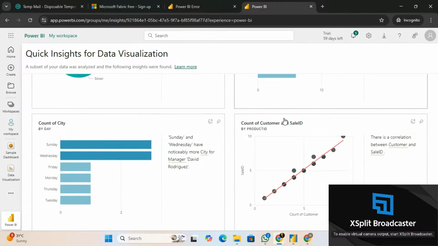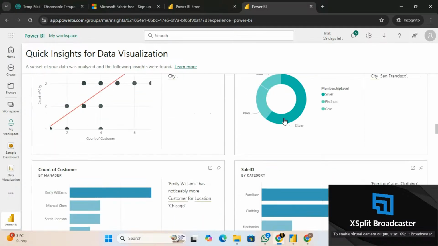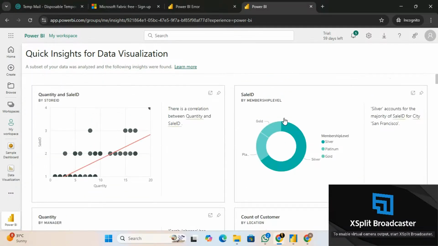No. Power BI has created these tiles, visuals, charts. If you feel any one of these charts is important, if it's good or making sense, then you are supposed to add the tile to the dashboard.